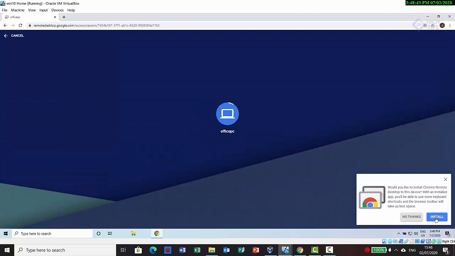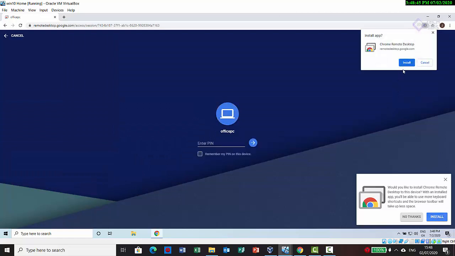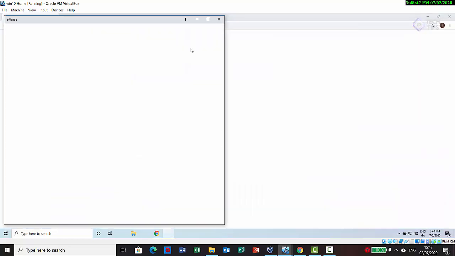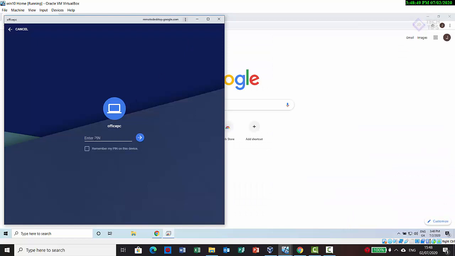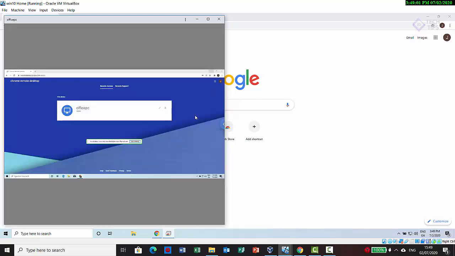So we're going to click on connect. I'm going to be prompted to install the Chrome Remote Desktop here possibly. Okay, so just enter our PIN. We're going to hit go. Okay, so you can now see our office machine here in the background.